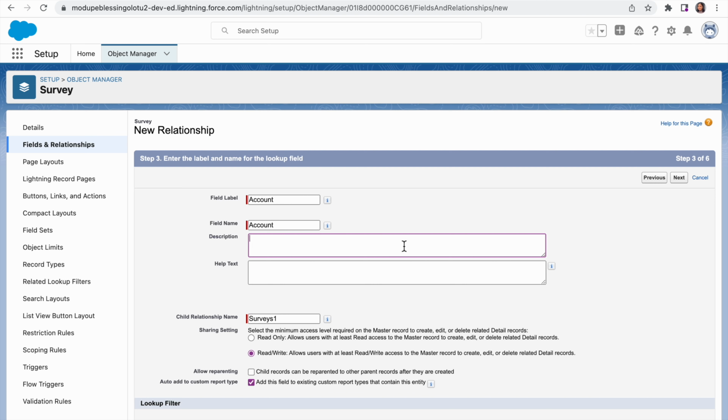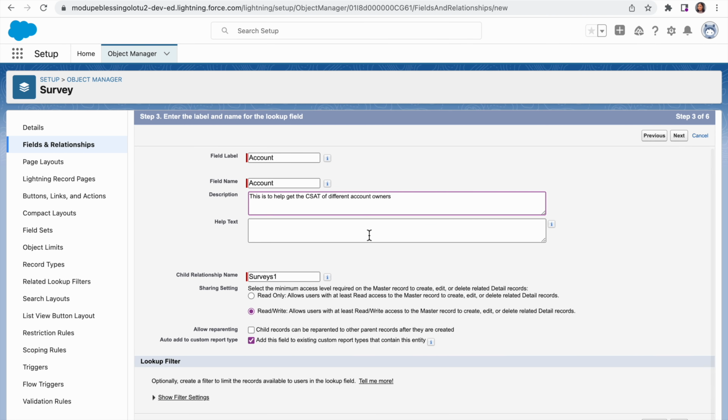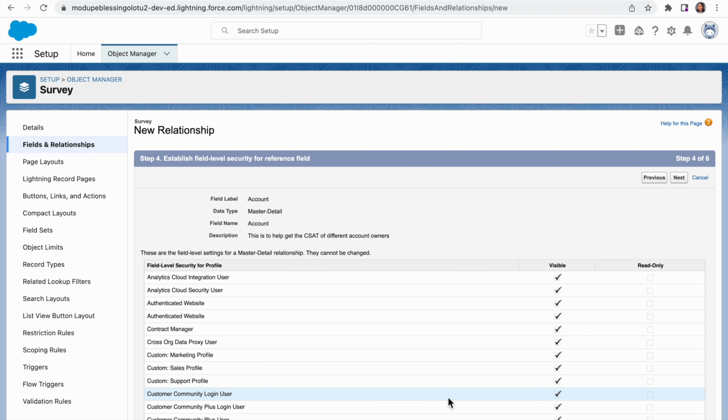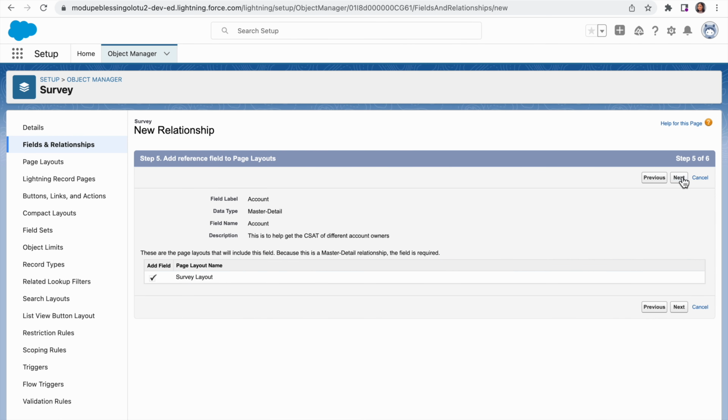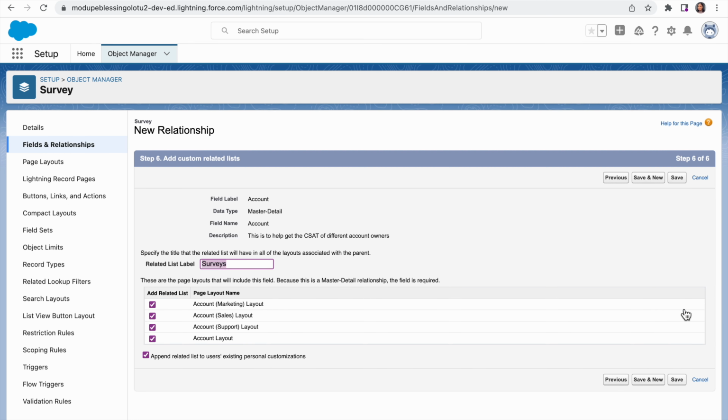It's kind of personal too, because at the end of the day, the way a company grows is by retaining customers. And obviously, if we do well, then they want to refer their friends and families as well. So I'm just going to make this available to accounts as well, so that way we can get reviews, or just how the account owners feel about our services.